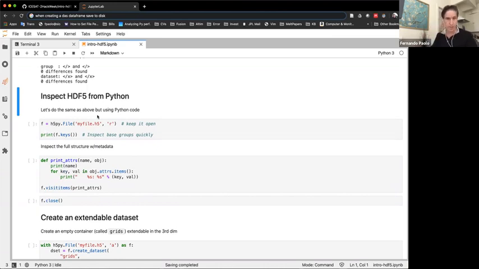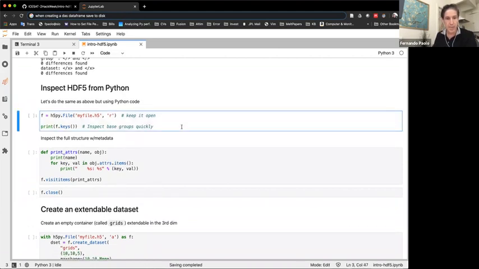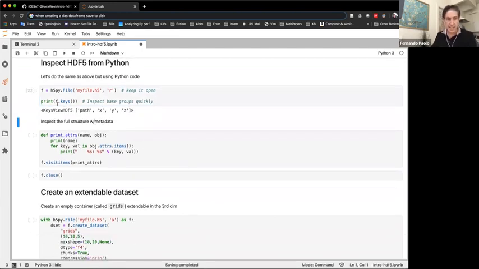Okay, now we leave the command line and we go to Python, because we actually are going to work with Python. So how do we read an HDF5 file in a Python script and inspect it very quickly? Again, we use this h5py library. We load a reference to that file, and this reference is a Python dictionary, so we can treat it as such. Now we're going to print the keys of that dictionary. That shows us that this F dictionary, which is pointing to the file, has something called path, something called X, something called Y, and Z on the first level. It doesn't go recursively, right?